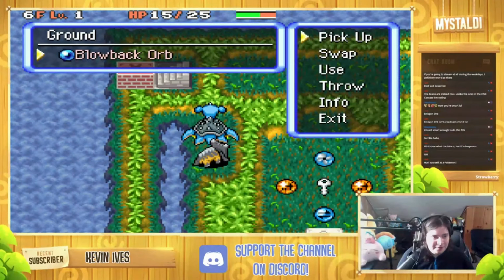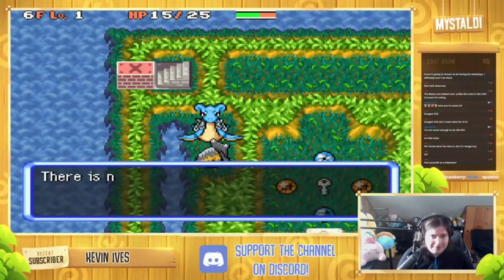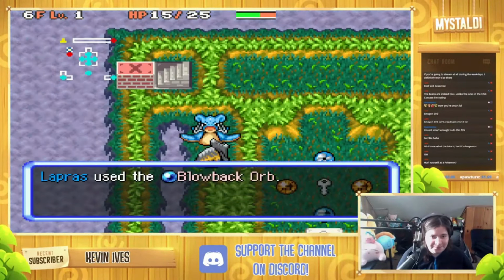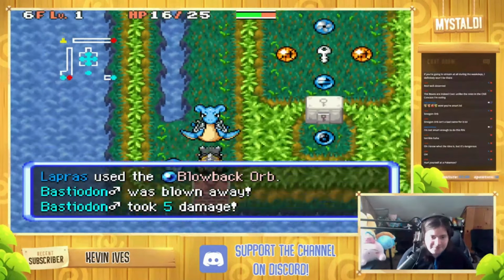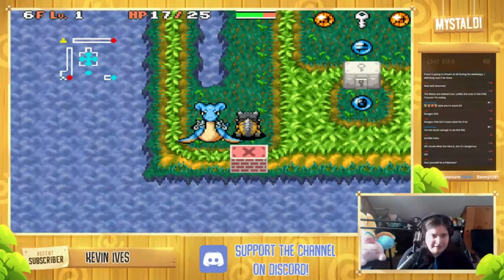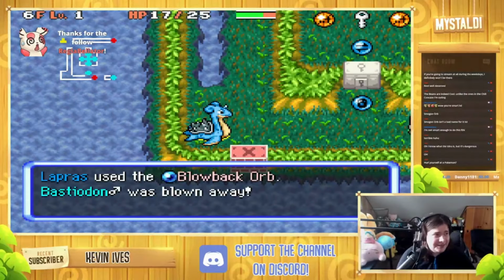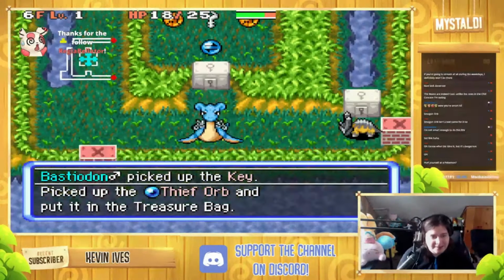Grab the Blowback Orb. Pick that up. So now we can blow the Bastion back in through the walls. And it stops there. Okay. We do it again. Good, yeah, thank you so much for the follow, friend. Welcome. Okay, Bastion has the key, but we need to use the Thief Orb to get it.